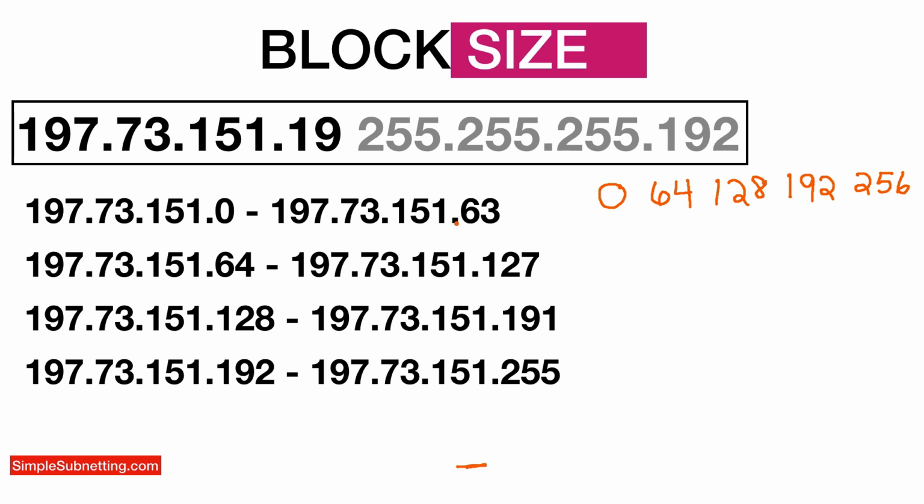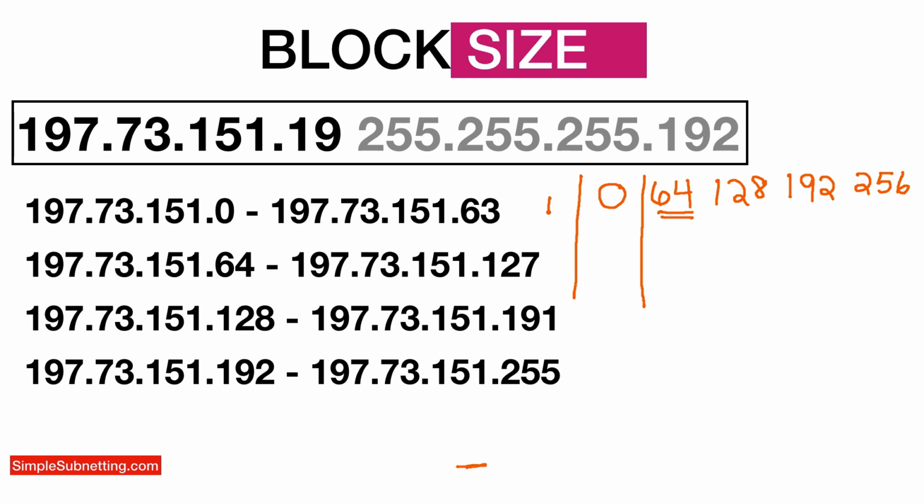Okay, so now the next step you need to figure out is, for this IP address, which group does it belong in? Because each of these has a network, a first, a last, and a broadcast, but you need to figure out which is the appropriate group. Now, on exam day, you won't have any of this. In fact, you'll just have this over here. So if you're looking at these numbers, 0, 64, 128, 192, 256, under which group does this 19 belong? It's this one. So now you can ignore all those other numbers, except the final step is to find the next subnet, and then you are ready to calculate.